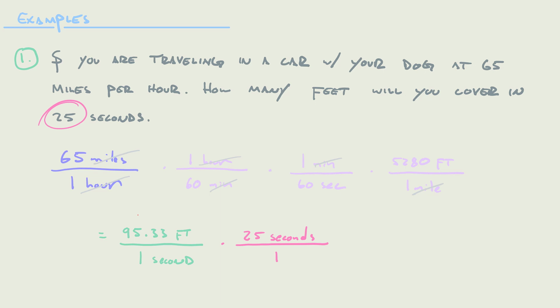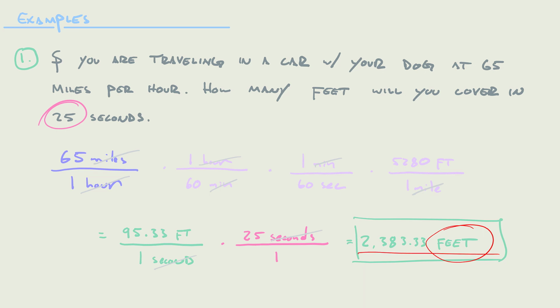Okay, now, we're doing this for 25 seconds, so then I multiplied, and this is actually kind of cool. Notice I'm multiplying a speed, feet per second, by a number of seconds, and when you do that, the seconds unit cancels. So you just get feet as your unit of measure, which makes sense, right? How many feet will you travel in 25 seconds? This many feet. It's not a speed that we're getting, it's just the distance. But again, I just typed this into my calculator, 95.33 times 25 was 2,383.33333333 forever feet. 2,383 and 1/3 of a foot is how far we would travel.